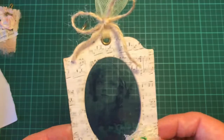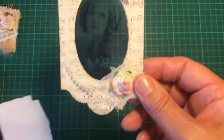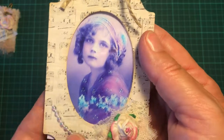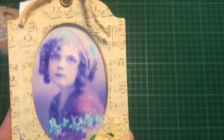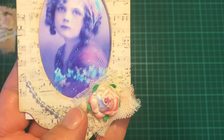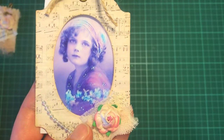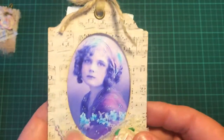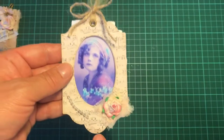And this is another one in the style of Moira McDonald. And this has been the same image because it really matched this paper with the green in it. So this is printed onto acetate, so it kind of looks a bit like a negative. And this is the label die.